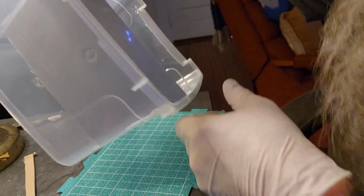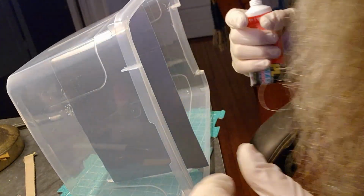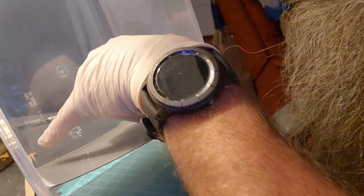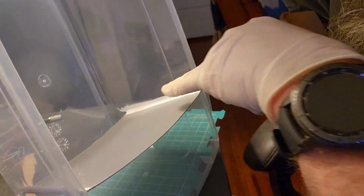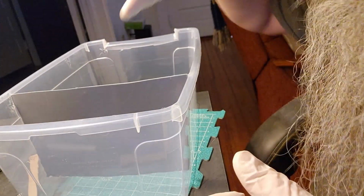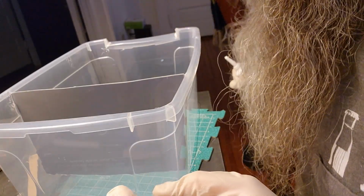Well, that's dry enough. I'll go ahead and run a bead on this back side. And we'll do the same thing where we run our finger along it. And the cool thing with this is because I'm using the clear plastic, you're going to actually see that it's pretty solid right there. And then you can see it's really solid on the middle and on the inside, up in here. And then all along. And we're going to do the same thing on this side. And then I may put a second coat on this. But it actually looks pretty good, as long as it's solid tomorrow.